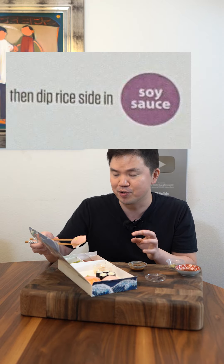Bluefin tuna sashimi is just so clean tasting with the ponzu and the green onions — it works perfectly. Salmon just has a little bit of sesame seeds on it — that one is so classic. Albacore gets a little bit of green onions on top, and for the dipping sauce it's recommended to use ponzu. Another interesting thing about Sugarfish: on the box directions it says to dip the rice first — you're supposed to do it fish side first, but because they pack their rice so loose. Yellowtail is also a fatty fish — this one got a couple drops of lemon. I like the ponzu for this; I think the citrus works really well.